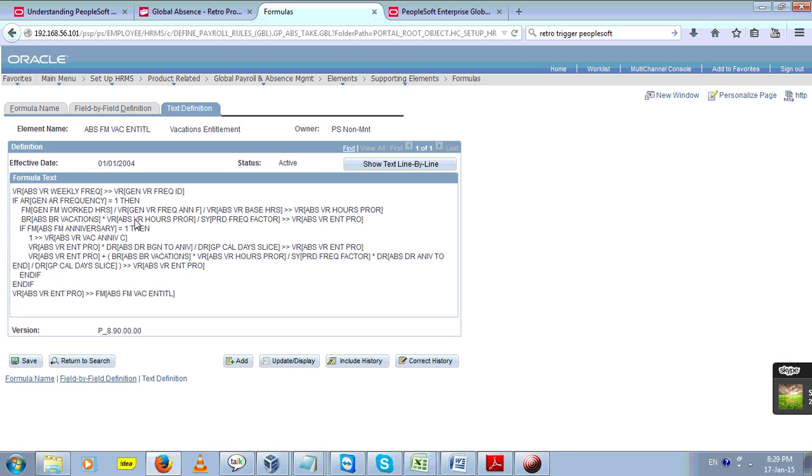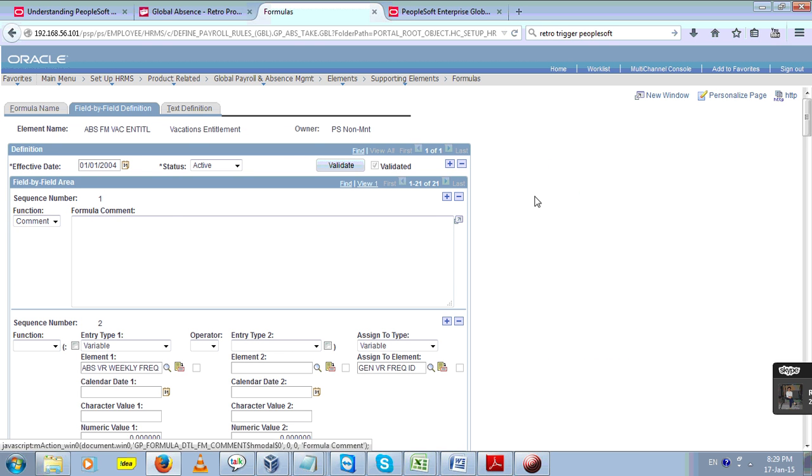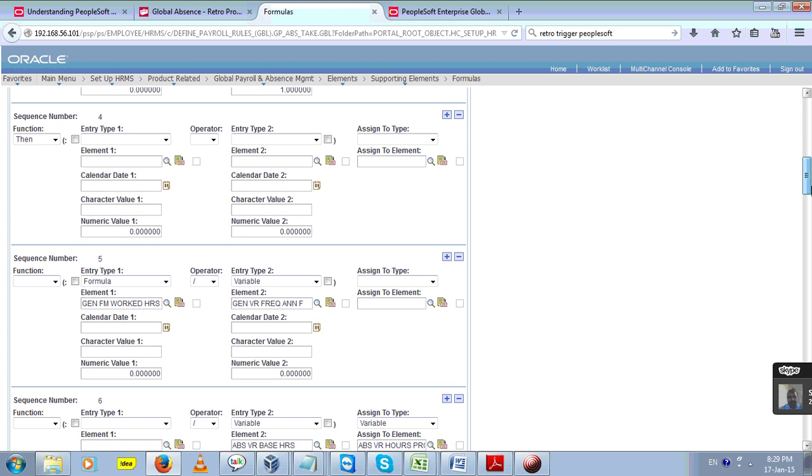There is no language in this. This is just a text representation of the logic that you write. You actually build the logic from this area. You cannot write that logic just the way you write in a programming language. From this area, you add the criteria, you add the lines, and all these criteria will be added into one formula.